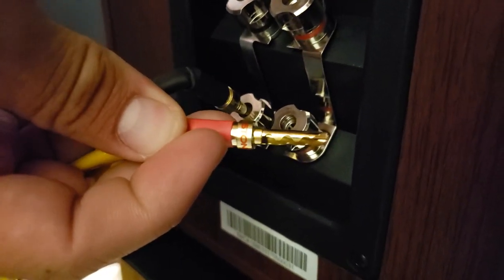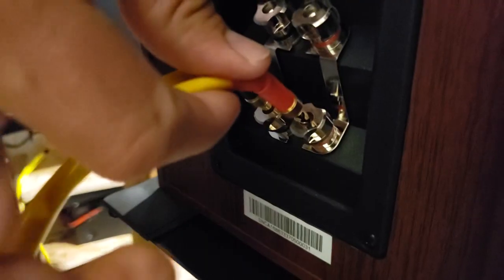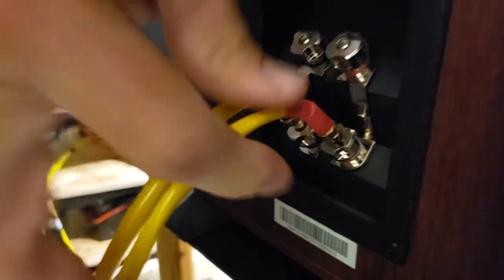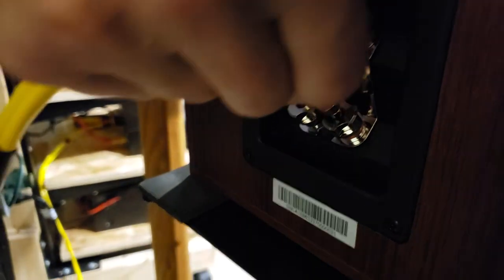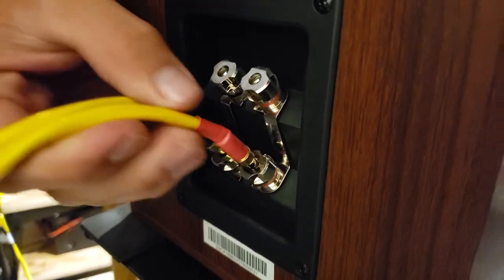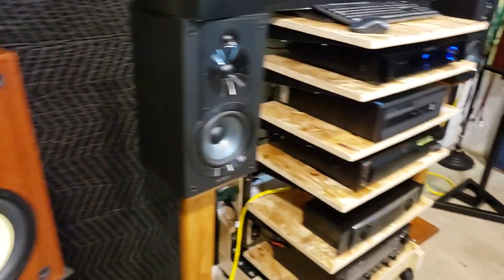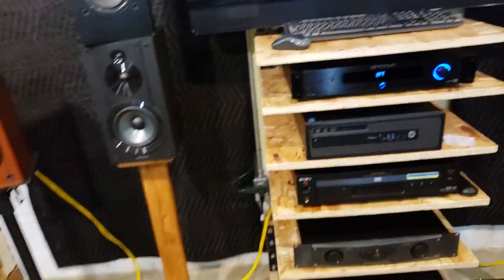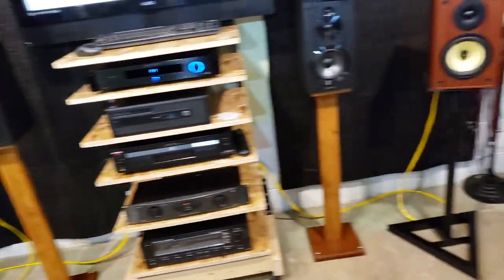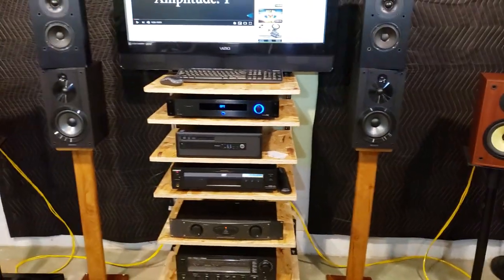I prefer the BFA style banana plugs. The BFA style seems to fit in there a lot more snug. Since these binding posts are already kind of shallow like a lot of the other ones, the banana plugs seem to wiggle around in there a lot, where the BFA style does not. So, whatever, decent system, decent wires, and let's have a listen. So we'll get set up here.